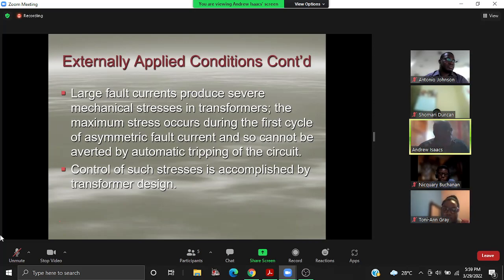Yep. So that one is not something that you would be able to mitigate against from a protection system design perspective. But that would have been taken into consideration in the design of the transformer itself. Because as I said, given when it is impacted and the fastest operation that we know, it will have that mechanical impact.